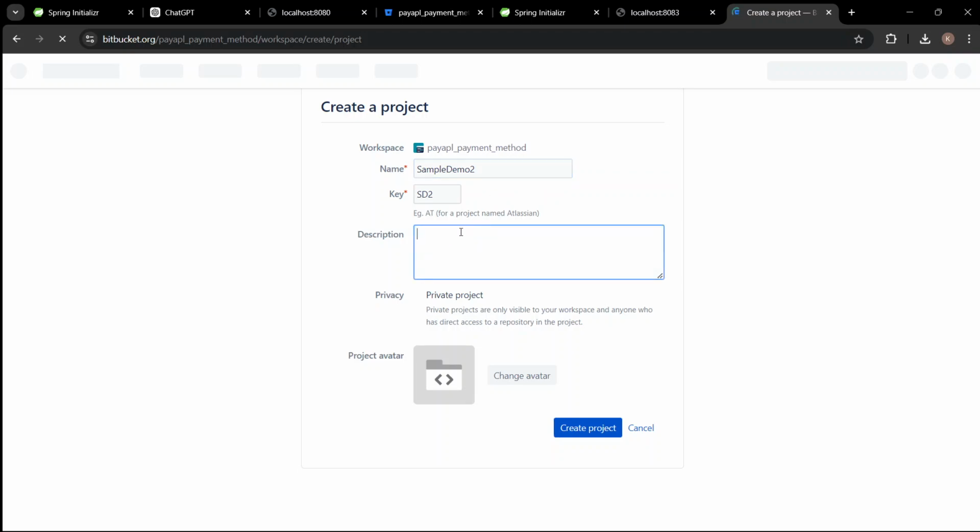Here we give a sample description about our application. Because whenever some other person tries to see our project or repository, based on the description they can decide whether this project or repository may be useful for them. So by providing a clear description, other people can access and see our project.